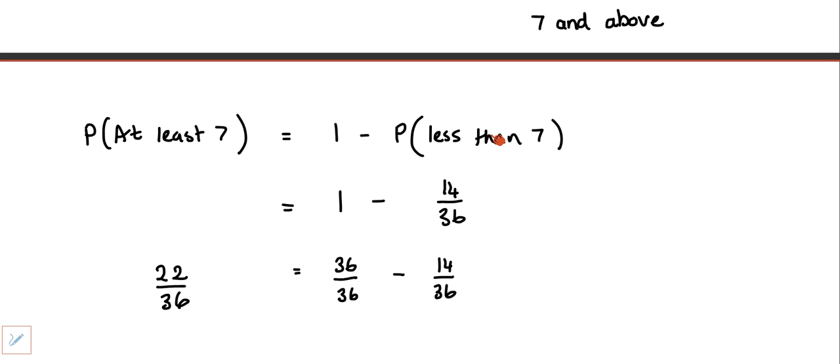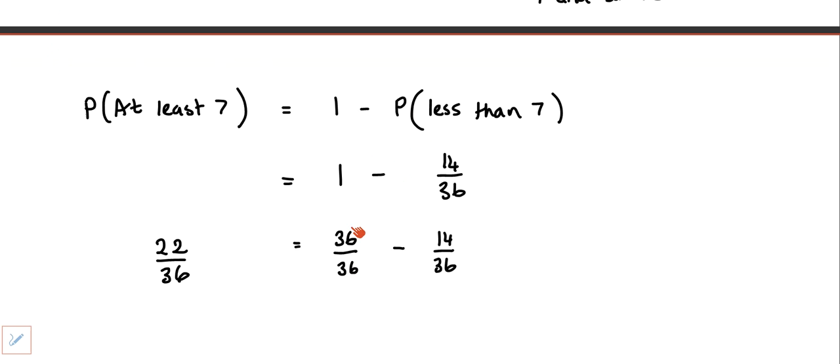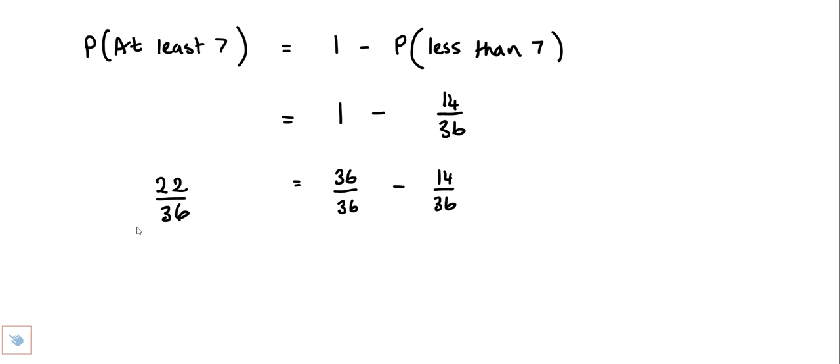Okay? You get it? Make sense? Okay. So you will see this in your textbook, the 1 minus the probability. I need to summarise that for you and say the probability of an event happening is equal to 1 minus the probability of that event not happening.